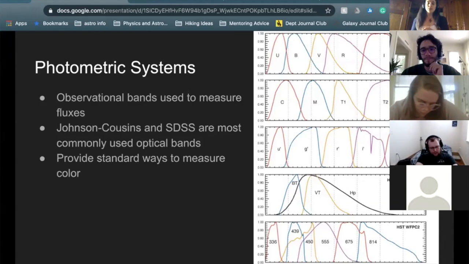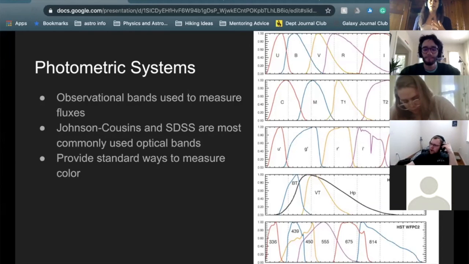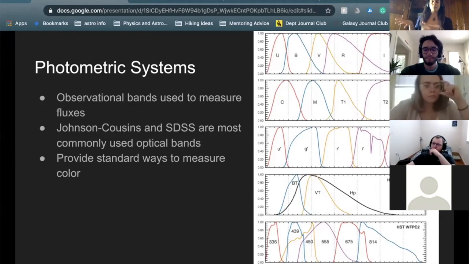If you can get filters that are more distinct, it's going to in some ways give you maybe more information, because you're getting separate fluxes when you look at your magnitude or your colors. But that is more if you take observational astronomy, and Nathaniel will get into more how these filters are made.